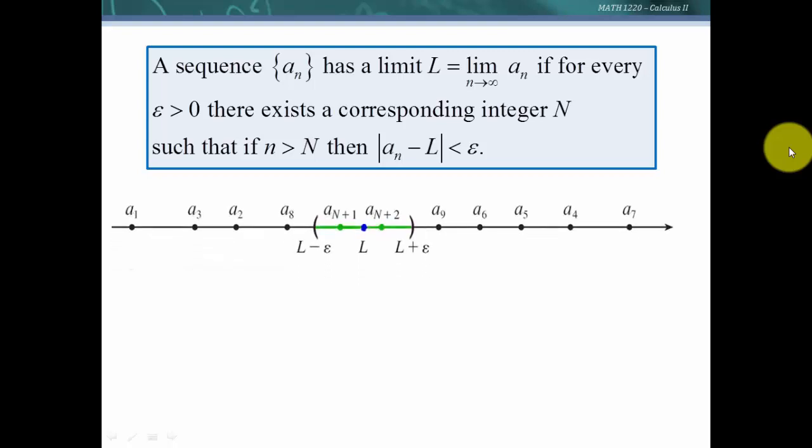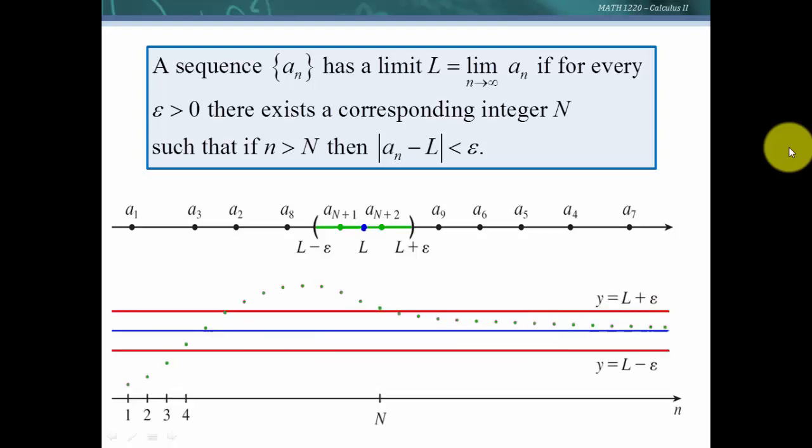It basically says that we can get n large enough that we will then stay within this if it has a limit. And here's a couple of ways to look at it, on a number line, or we can look at it like we were seeing on that graph. If we get out far enough here, here's our N, if we let our little n be greater than this N, we always stay within epsilon. And if that is the case, then the sequence has a limit L, and it is a convergent sequence.